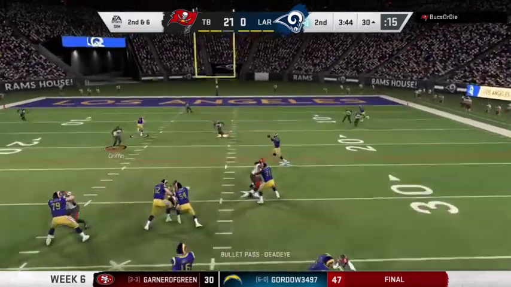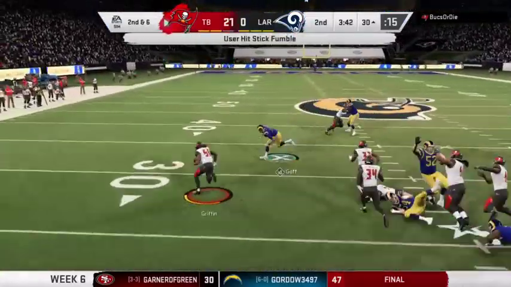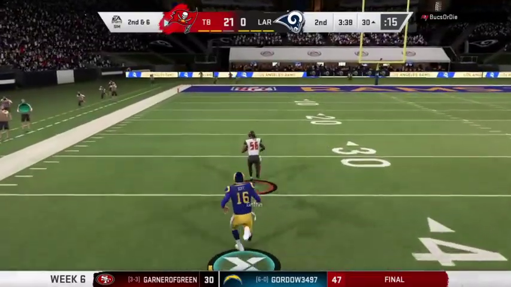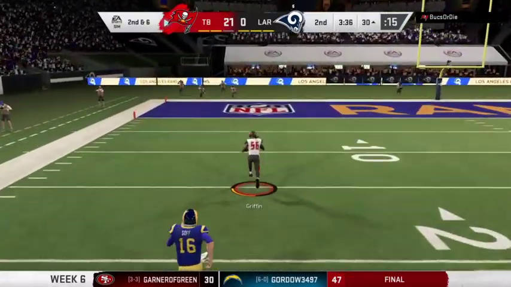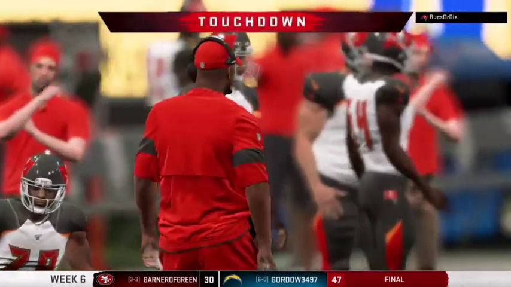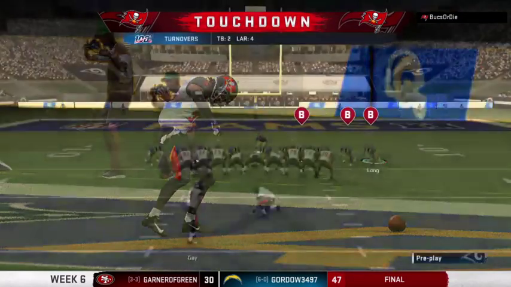Back to throw, gone. It's complete. This is Todd Gurley. And Gurley fumbled it. Gurley fumbles the football. It's loose. And it's picked up by the Buccaneers. The 30, 10, 5, and he returns it to the end zone. A fumble recovery touchdown for the Bucs.